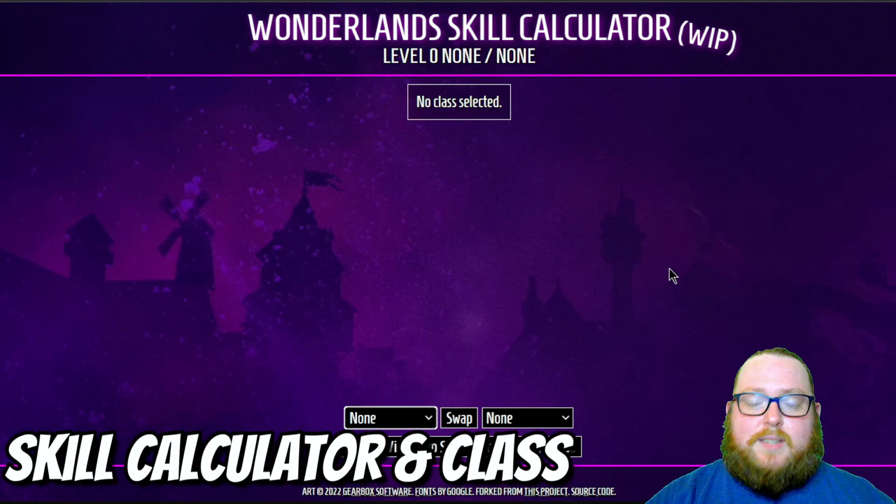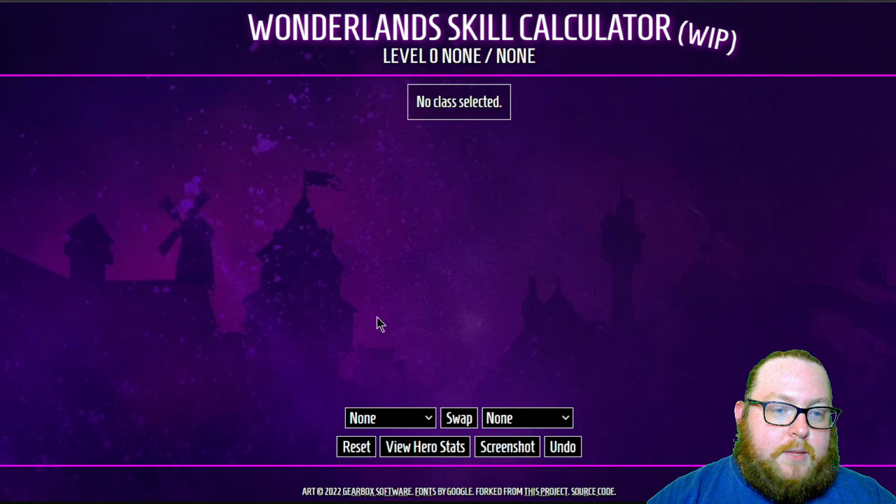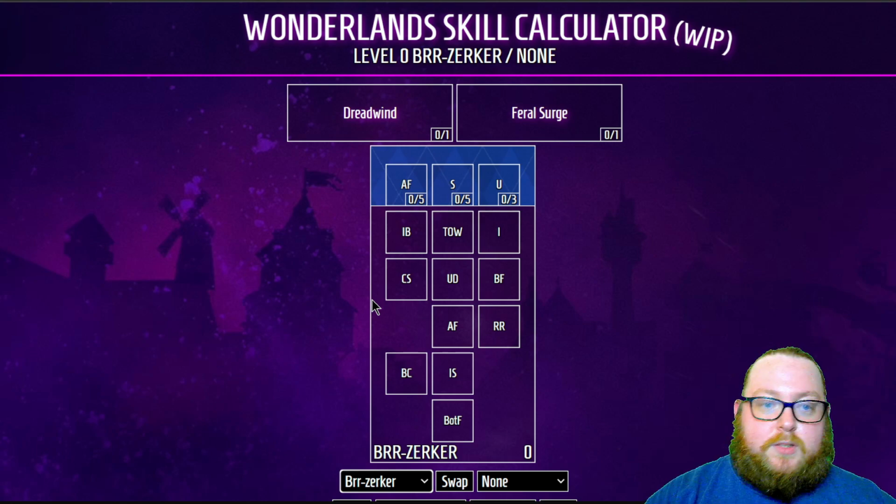So I do want to mention that this is the Wonderlands skill calculator, which I'll have a link for down in the description below in case you're curious and you want to test out your own builds. But today what we're going to cover is the Brr-Zerker. Now I'm going to cover a solo class build as well as a multi-class build, so you can see what the best things are for that.